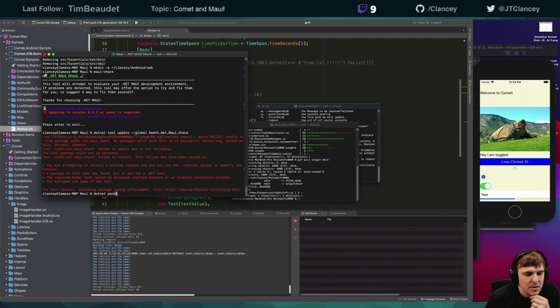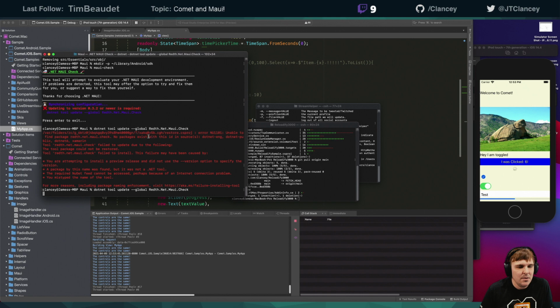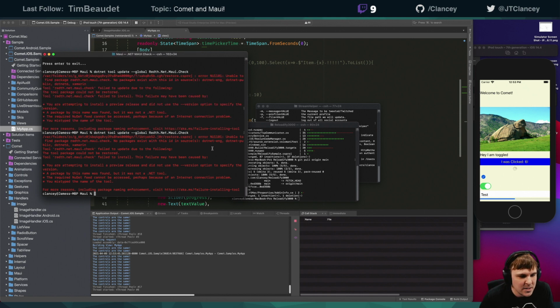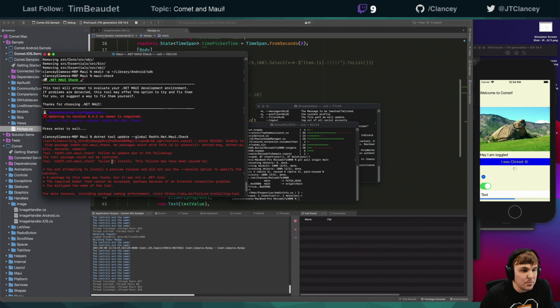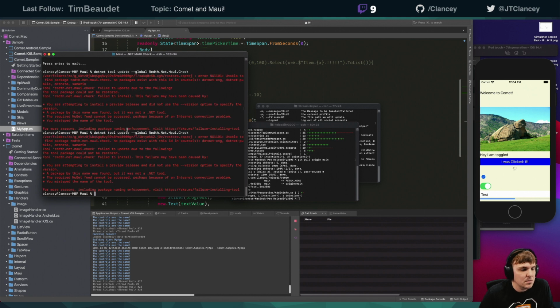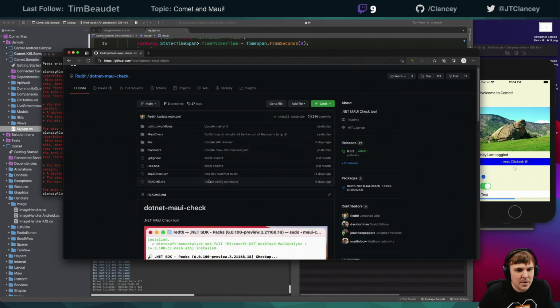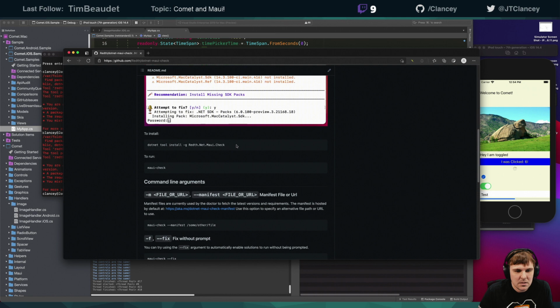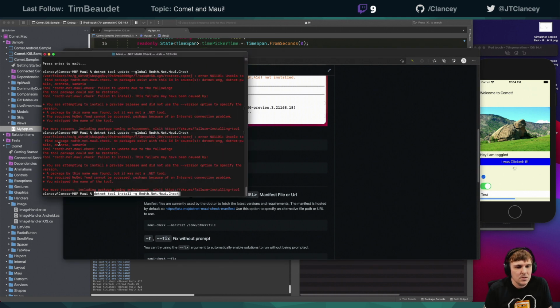All right, so .NET check though. I'm bouncing around. When I run it, it tells me to run the new update. I run the update, and it gives me some crazy error saying you can't do that. I'm trying to do a preview and I didn't specify the version. Is that it? If so, that'd be nice if that copy paste message told me that.